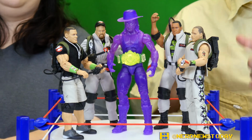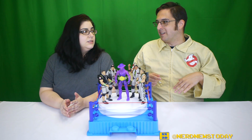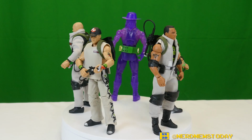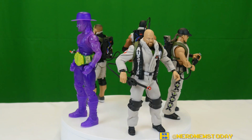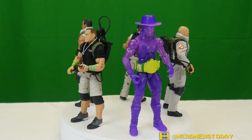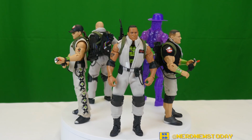So I had to get these on eBay, and the price of these guys is soaring right now. Yeah. I don't think they're going to stay super high, but you can never tell. I think they'll probably dip a little bit though. Yeah. Because in store, they're supposed to be about $16. They're not going to be that price on eBay. No, and on eBay, you can get a good look at them, but it's hard to see all the little details. Yeah, so your best bet for getting the best quality is going to be in stores, but if you just really want the figures and you're willing to put down the money, eBay's not the worst option. At least that way you can get it.